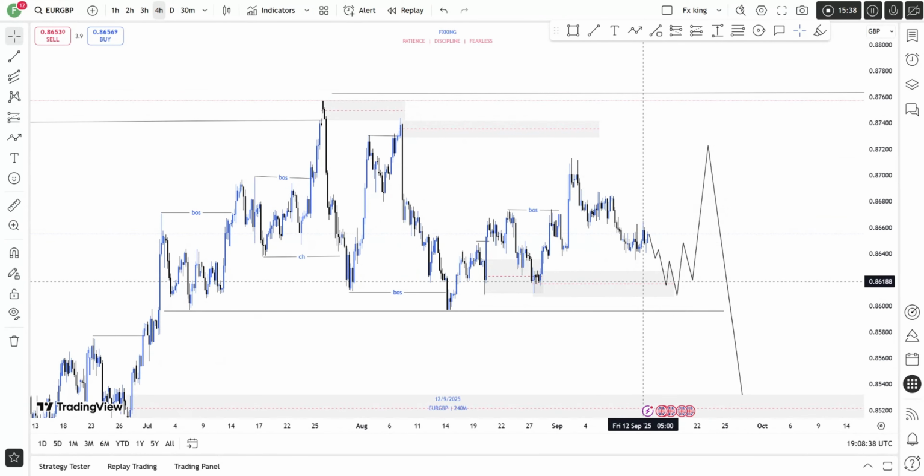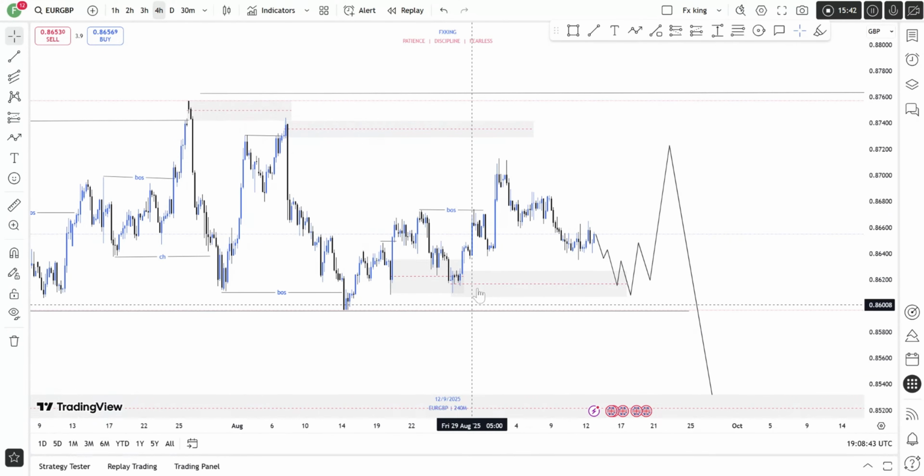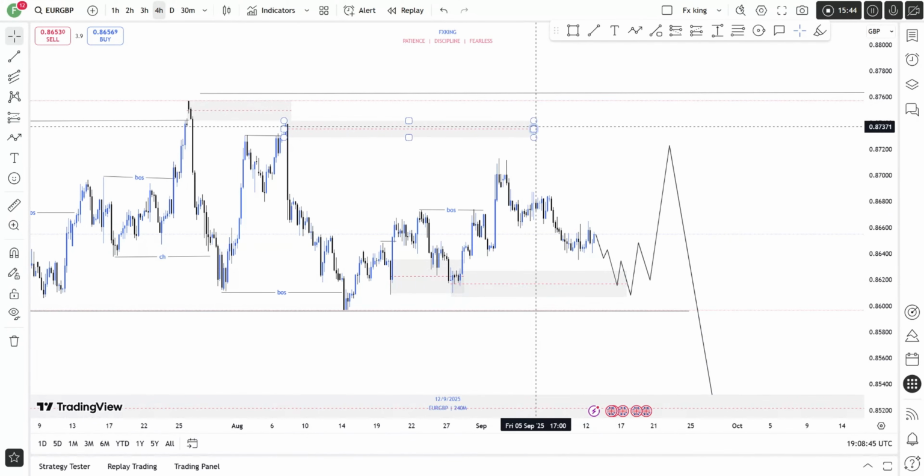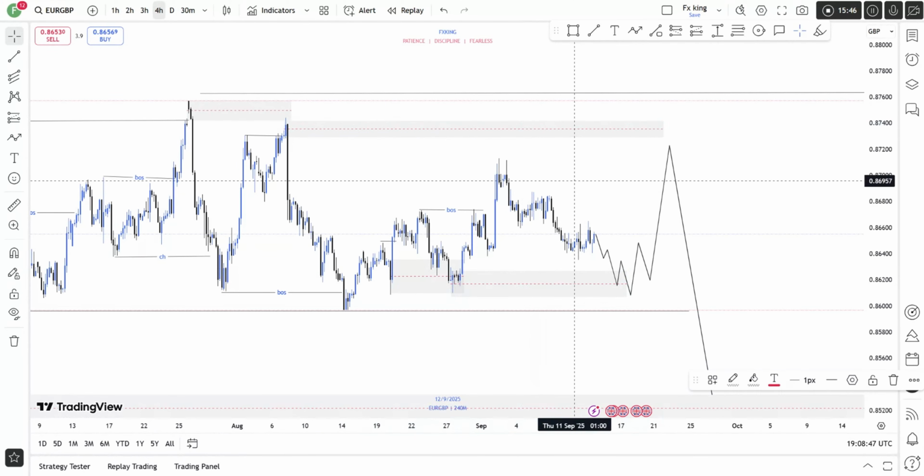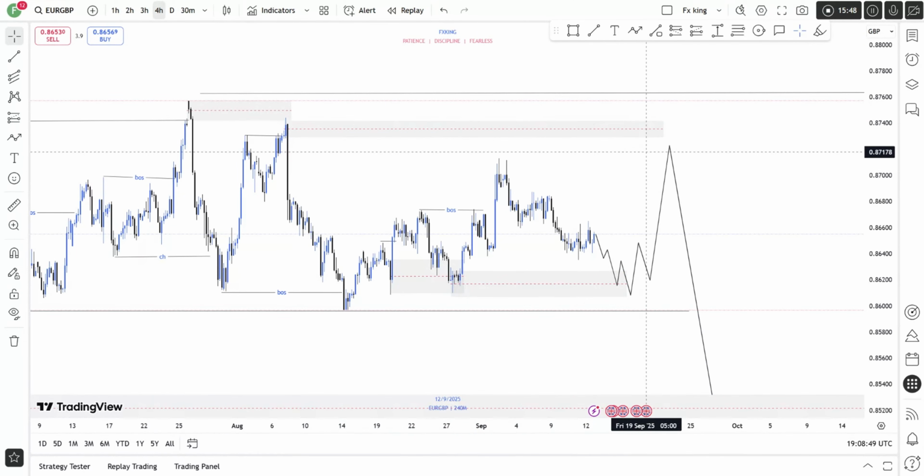So this is the opportunity. First of all, the first opportunity you are going to be looking for is taking a buy. You buy here, you target this zone. Once the market reaches here, you need to wait for the market to show you that it is looking to continue with this counter trend move. Once the market continues with this counter trend move, you look for confirmation and you can join in the move.